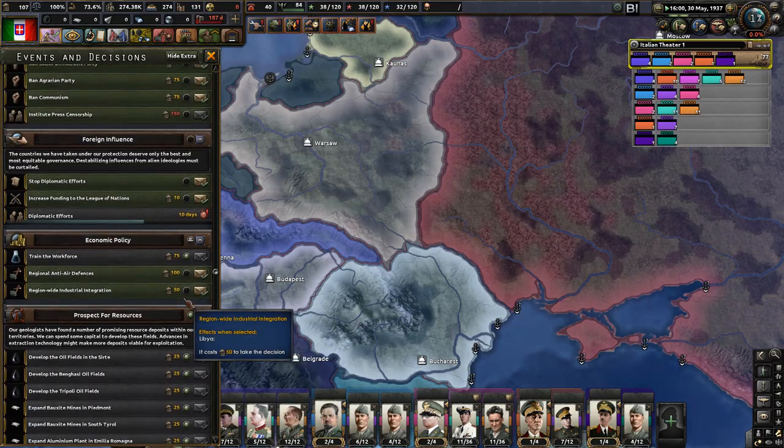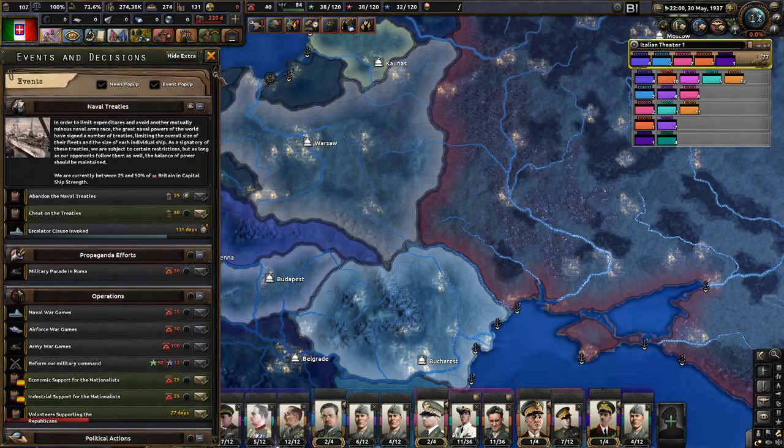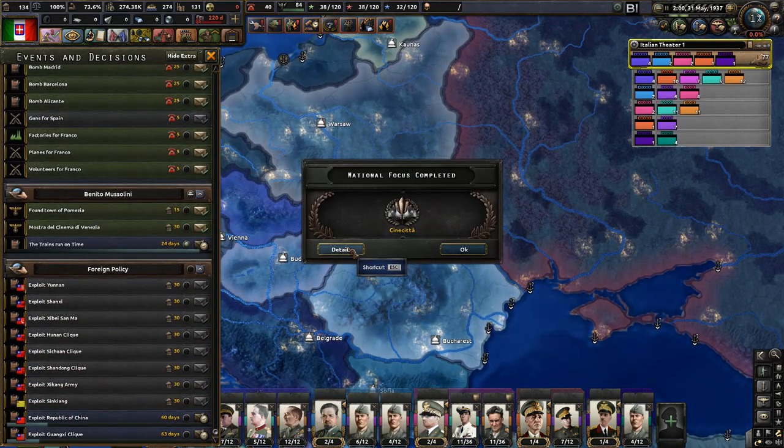And what are the things that we can do? We can't abandon the treaty yet. And we get the Cinecittà.